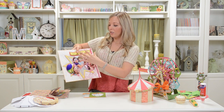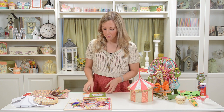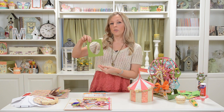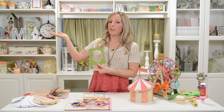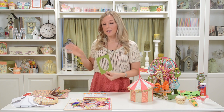So I think this is really cute how the pictures are shaped like balloons, and I made it real easy to let your machine cut out your photos for you. So you just use this little photo template. And I have a separate video on how to cut out photos using the photo template. If you just click over here, you can go straight to that separate video and see step by step how to do that.